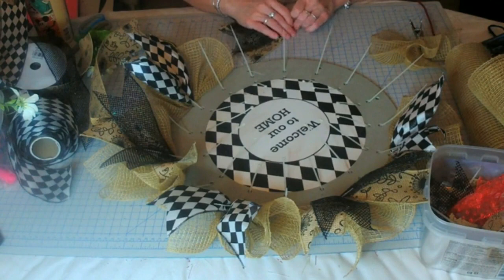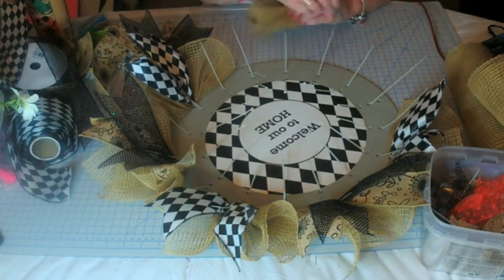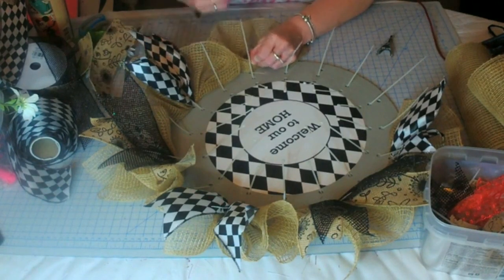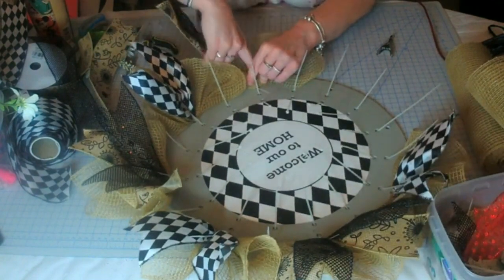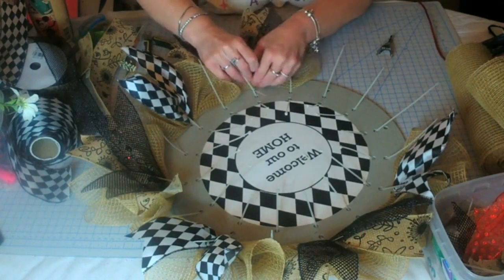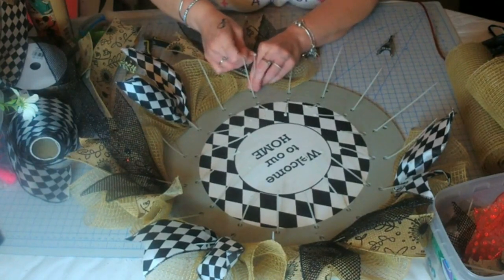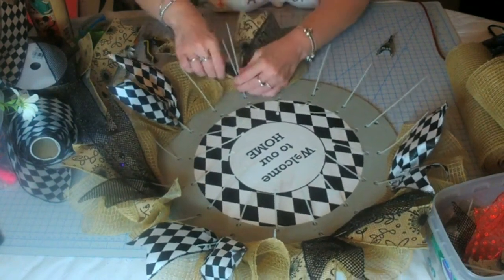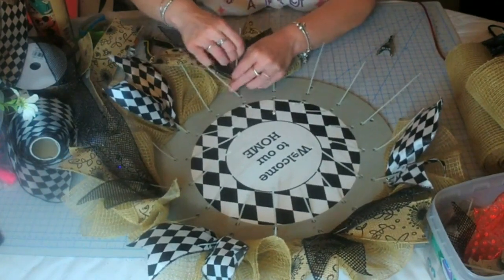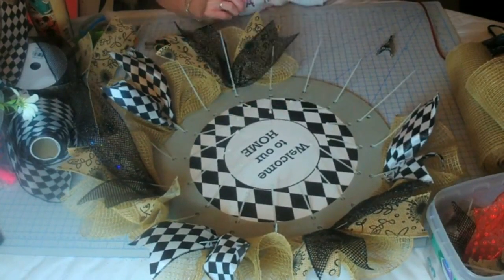Lori, do you put the ribbon inside? I'm just kind of putting it on top of that ruffle. So if you see where my finger is, there is the middle of it. I'm putting this just on top, and I'm zipping it up around the outside of the board. This just gives the appearance of the wreath being a lot bigger without it really being bigger and without using a lot of supplies.